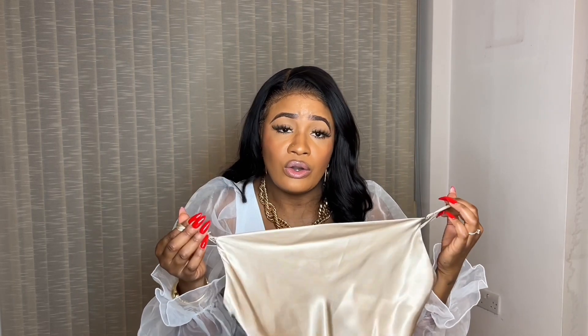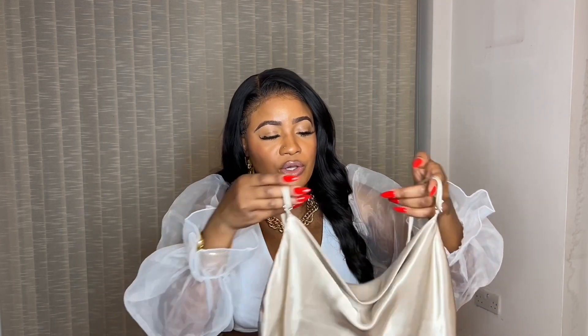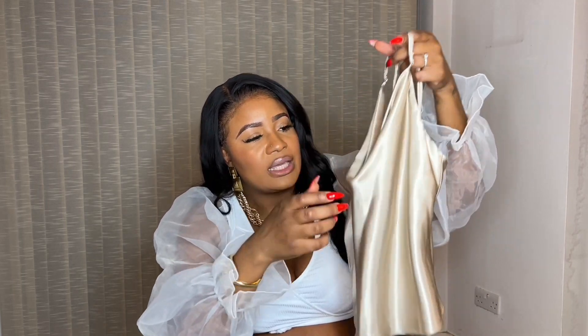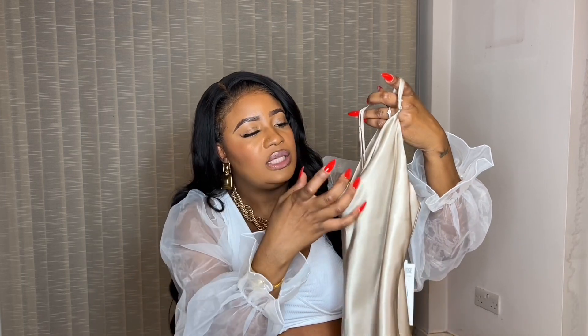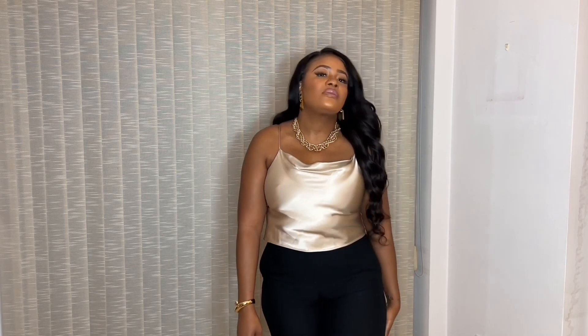I've had one before and it got burnt, so I purchased another. I feel like I need to get more in different colors. With this one I feel like I should have gone a size up because of the flowing neckline — it's supposed to flow, but my bust is quite big so the neck area isn't as loose as it should be. But I'm working on losing weight so I'm sticking with the medium.